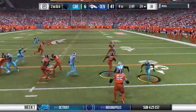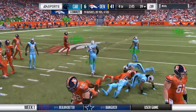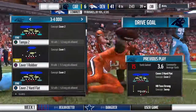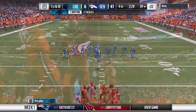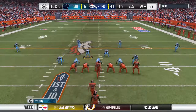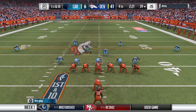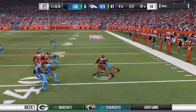Again, it's Charles. And he gets this one just shy of the 40. They'll mark him down at the 39. And a nice carry there of 15 yards. Into the 4th quarter now. The offense has got to feel like they've imposed their will and kind of taken the life out of the defense. And you can see it from the perspective of the guy carrying the football. Those holes have to look huge.